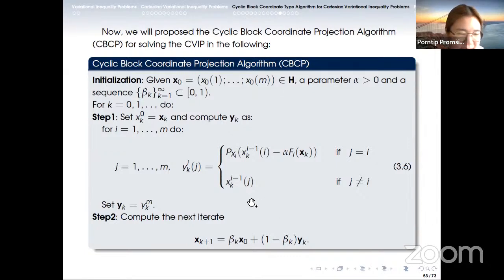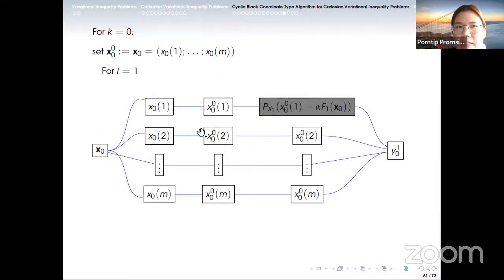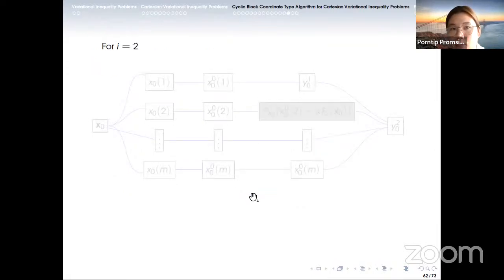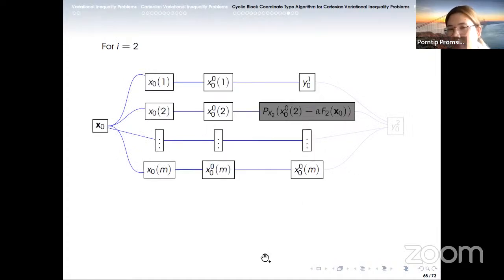Please, one more question on this. Why did you call it cyclic block? Because in the cyclic form, we only compute one block. Please see this one. If now j is 1 and i is 1, we compute only the first block, block 1. And for the next, i equal to 2, we compute only the second block. It is cyclic, 1, 2, 3, and so on. Or you can use a cyclic rule like the modulo, something like this. Okay, fine.